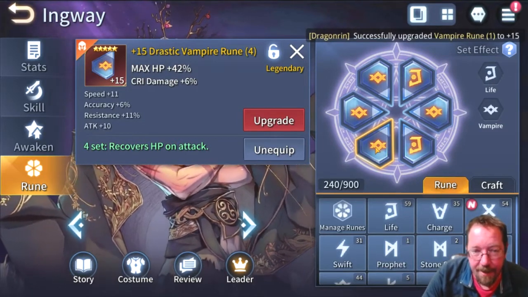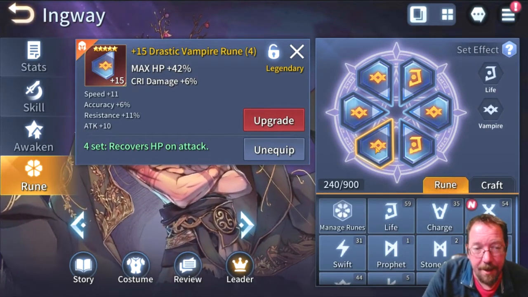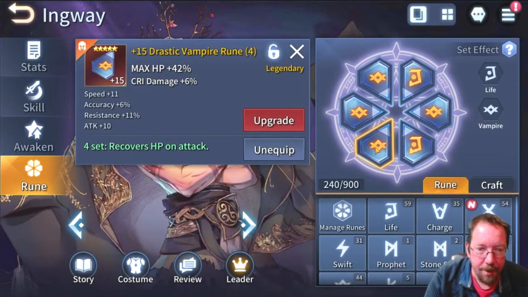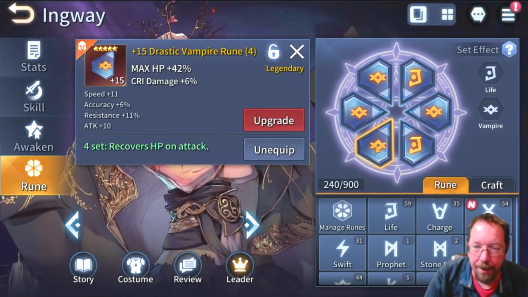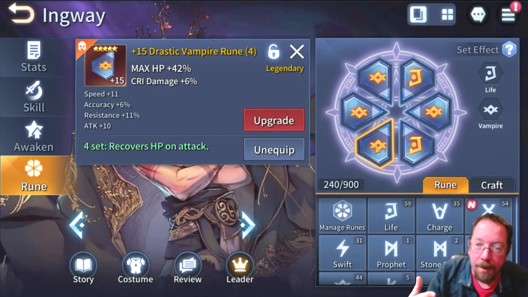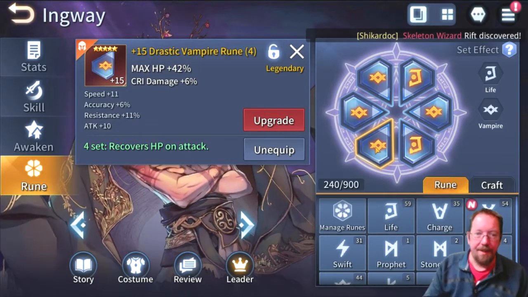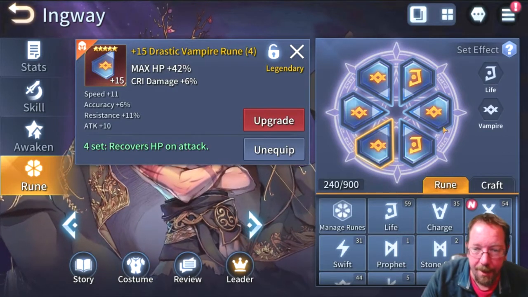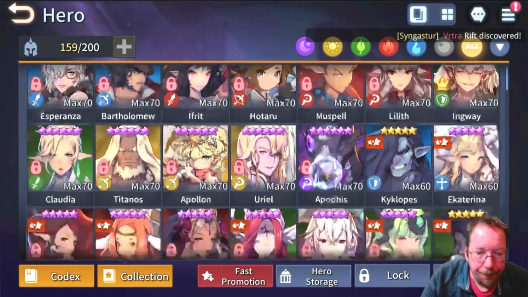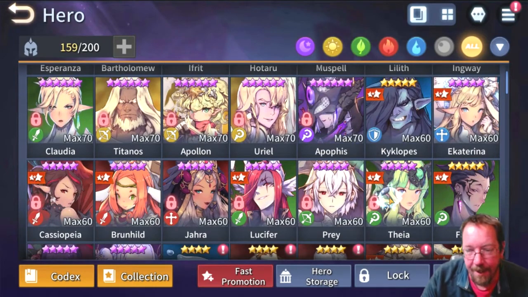So on your tanks, you're going to want either hit points, or it could be defense, depending on what the unit skills are. So a unit whose damage goes off of defense, you're going to want defense. If you have a unit that scales off hit points, you're going to obviously want to go hit points, again that percentage. And then if you have buffers or debuffers, you're going to want to definitely go speed, and you want to have some accuracy on them.